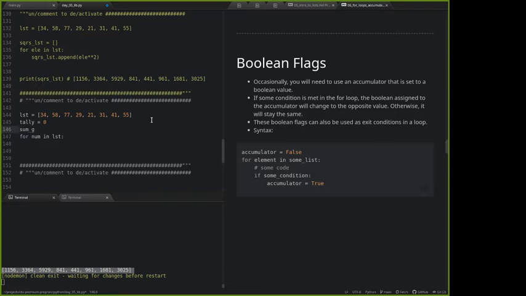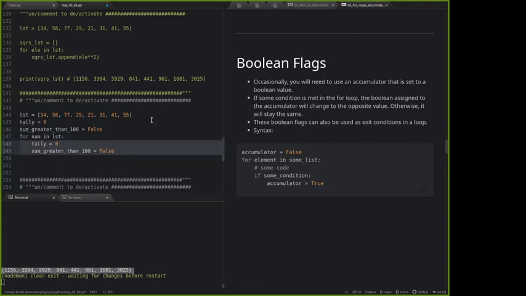Sum greater than 100 equals False. This will be our Boolean flag. So we'll have two accumulators for this. And I'll just say tally plus equals num. And then I'll say if tally greater than 100, then I'll flip my flag to True.